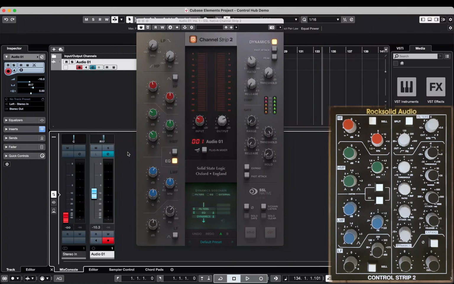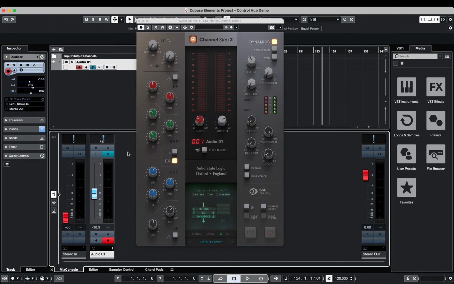If you have a DAW that's capable of MIDI mapping, for instance Cubase, Reaper, Logic Pro, then you can implement this and take full advantage of the fact that MIDI mode and mouse mode now work simultaneously.